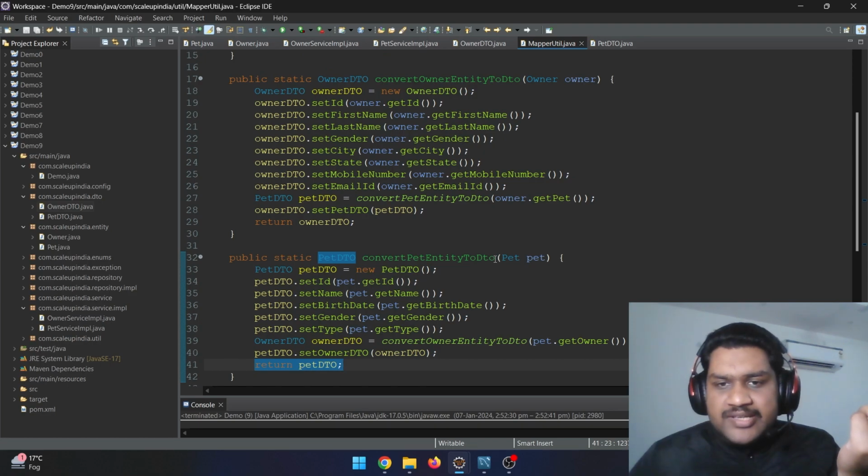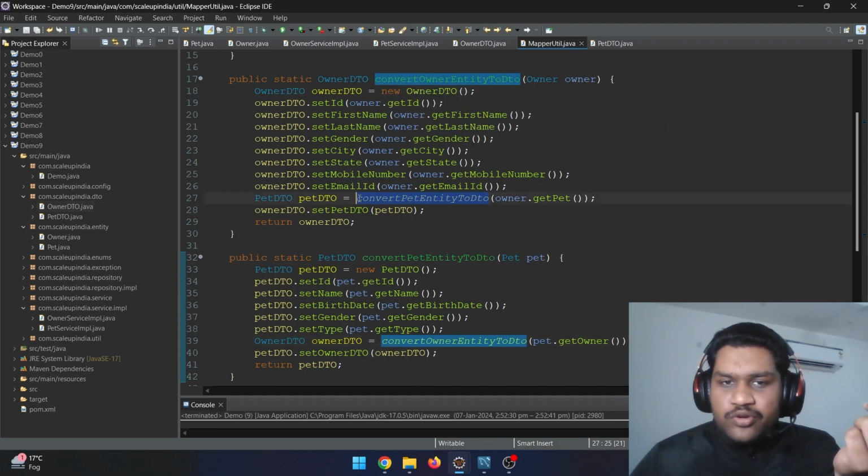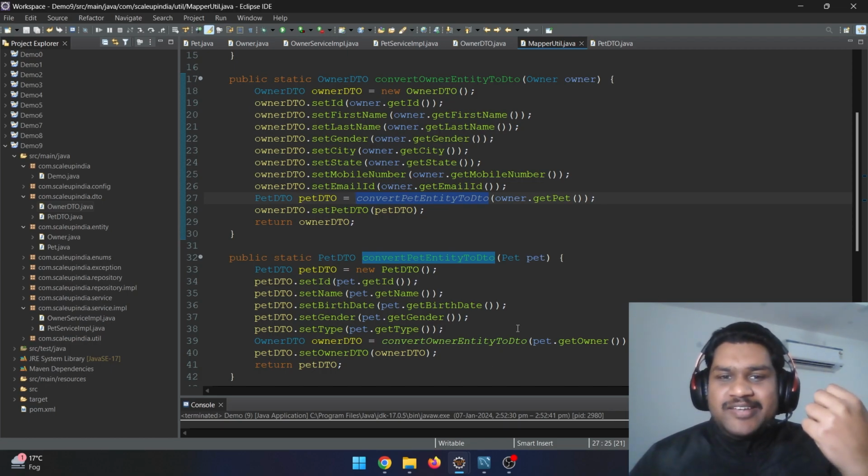What I feel is that when I call this method, it will internally call this particular method, and this is going to call this method, and there again it is going to call this method. So again there is a cycle, and again we need to break the cycle. The question comes up again that we somehow need to break the cycle here.